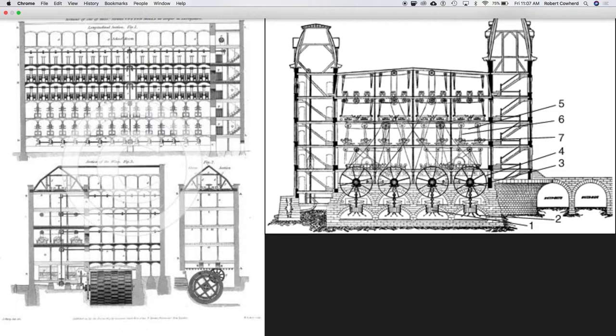The water comes in this side of the factory, it drives the wheel, and leaves the factory at a lower point. In each of these cases, these are vertical shaft water wheels. The water is coming in at a high point and departing at a low point. You just get that little bit into the section. And water weighs a lot.